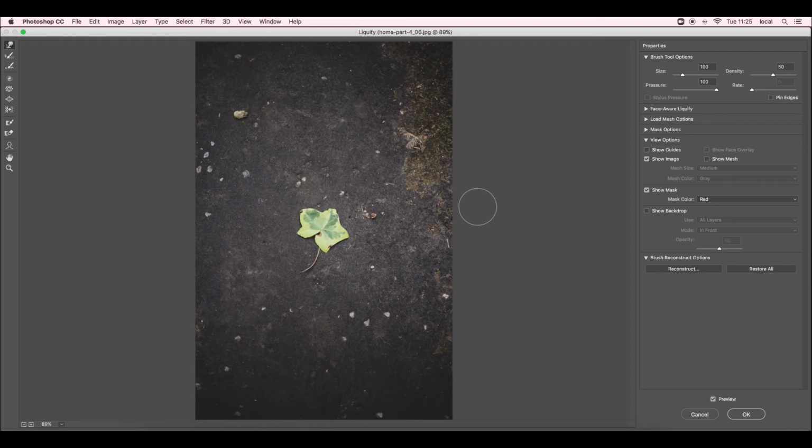Now, this is used a lot in the fashion industry, perhaps not so much anymore, but it has been known to change the shape of faces and to change the shape of bodies and stuff like that, but it can be used for pretty much anything. Even if you are looking to distort the picture to make it look unusual or quite funny, you can do that as well, and I will go through Liquify in a lot more detail in a separate episode.